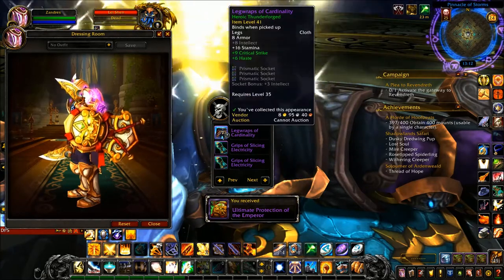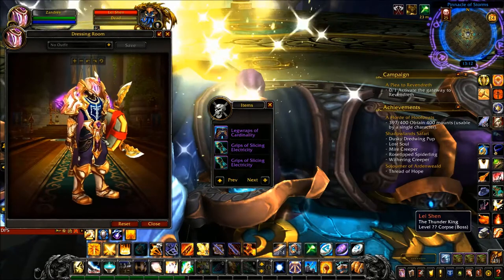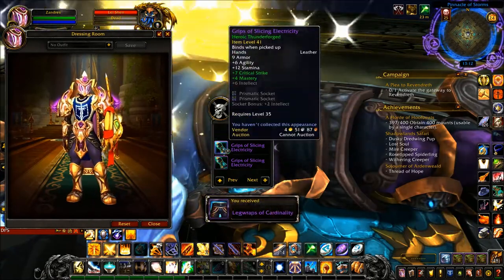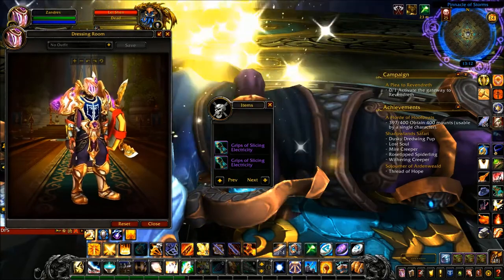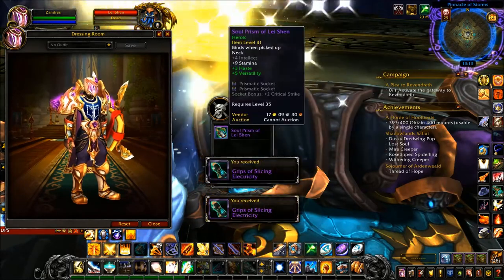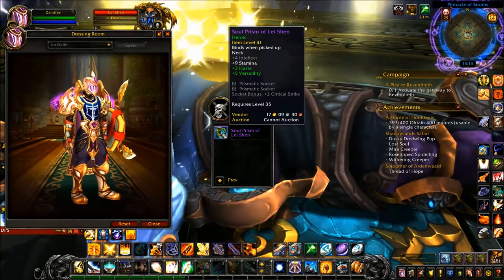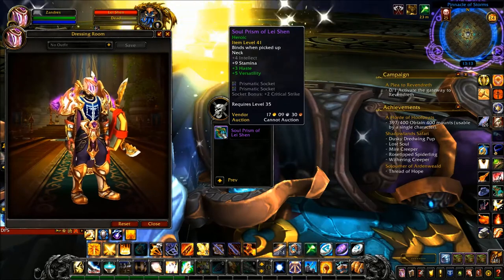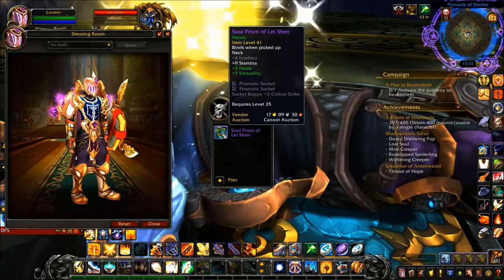We get the Leg Wraps of Cardinality. Those are the mage pants. We just got those. We get the Grips of Slicing Electricity. Leather Gloves. Looks like that. Those are for the monks, because remember the monk set is white and gold. So we get the monk gloves, and we get the Soul Prism of Lei Shen. It is a necklace with intellect, stamina, haste, versatility, two prismatic sockets with a socket bonus of two critical strikes. So you could put a big nasty gem in there and just use that in time walking dungeons if you want.